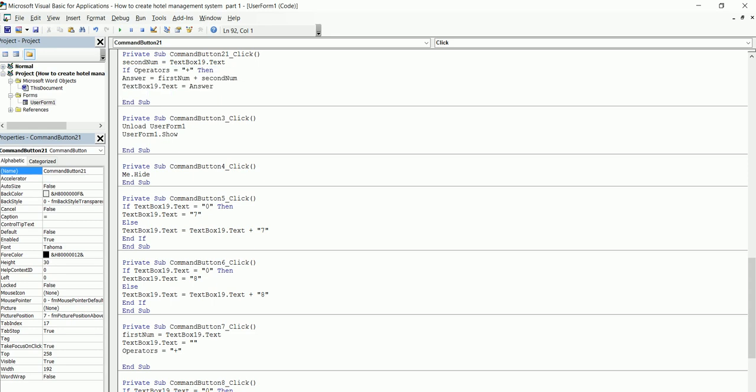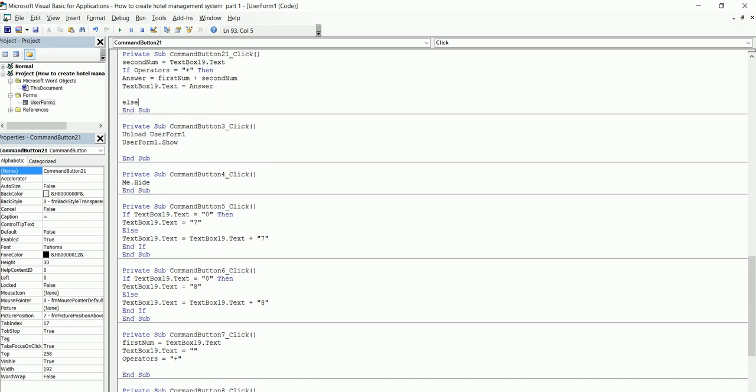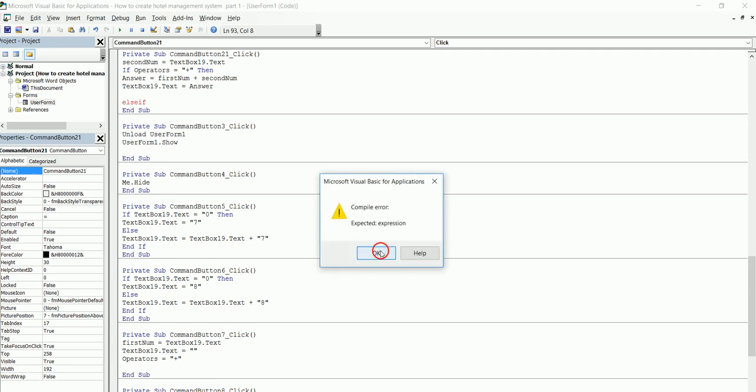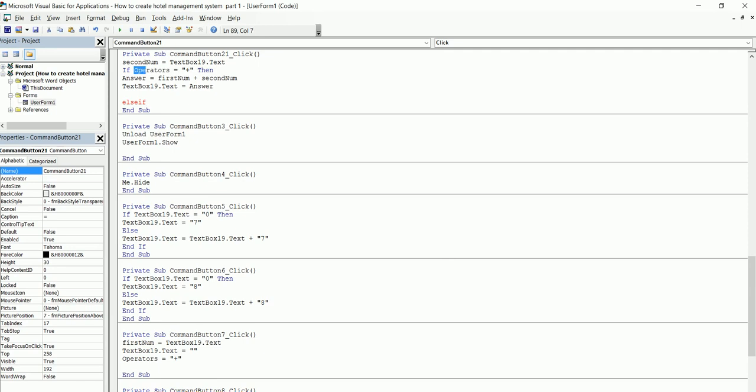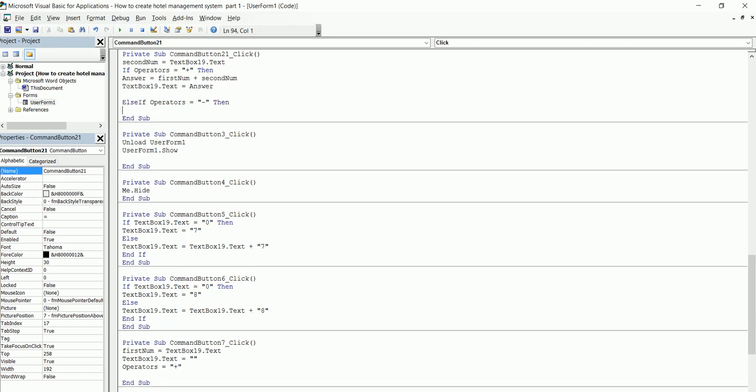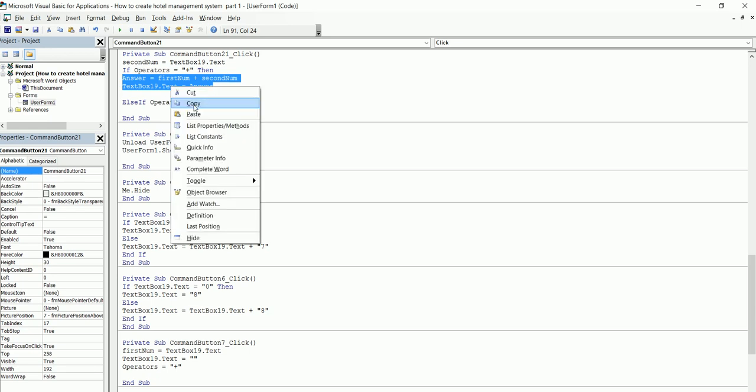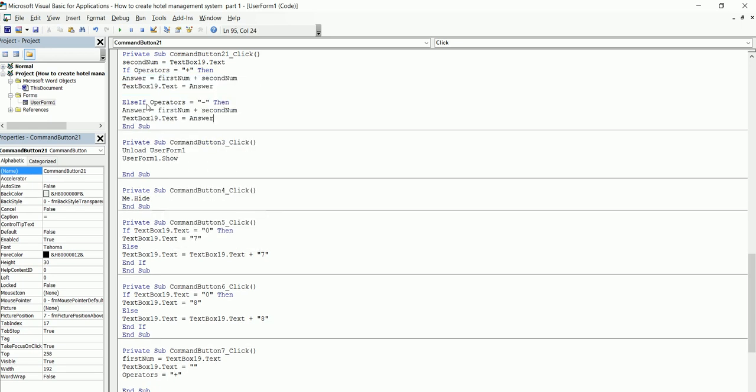Otherwise, I'm going to do another thing called else if. With else if, I'm just going to copy this condition here of your program, the very piece of code. We are just going to make a space and paste it there. So instead of having this one, I'm going to make it minus, and then the rest of the piece of code is going to be as follows. This is going to just be minus, and that's all.